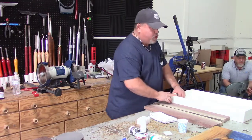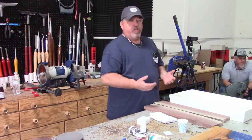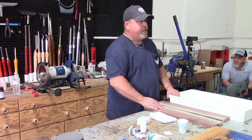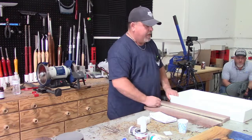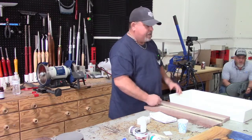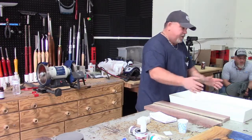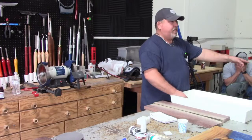There are two different forms you can do. You can make your own forms using MDF or HDPE. You have to use tuck tape or Tyvek tape laid down because the resin will stick to it and you'll have a disaster. We did that for years — it's great, easy, and inexpensive, but you can only use them a few times before you throw them away. If you're going to do this on a regular basis, the next step is HDPE forms. These forms are reusable — you don't have to seal anything, don't worry about leaks. You put it in, pop it out, and it's ready to go again.